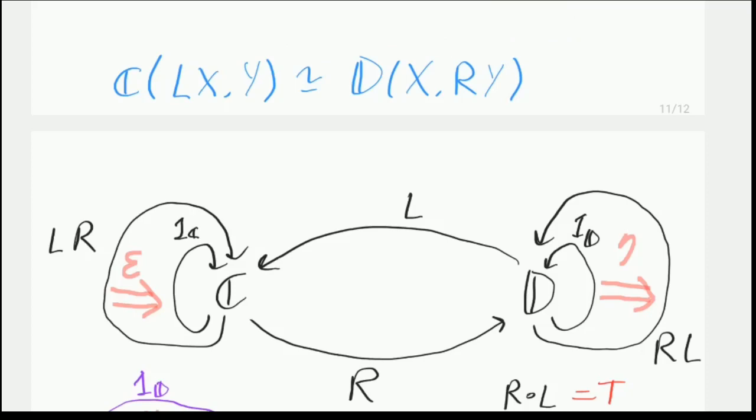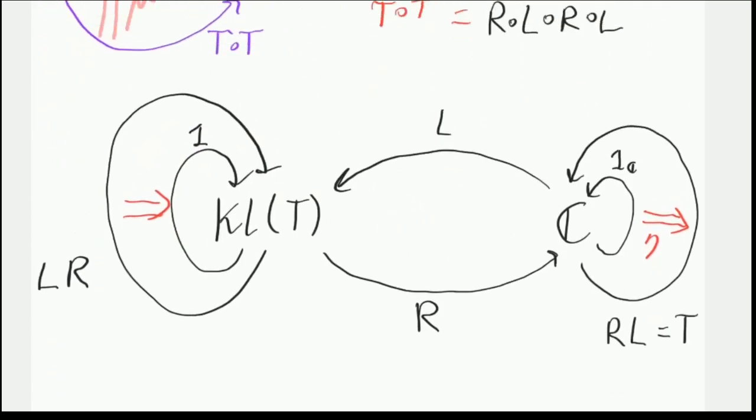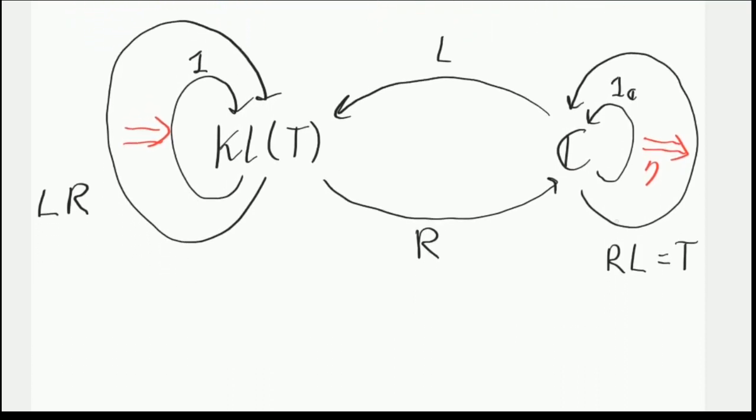Right, so now let's suppose that we have a monad T on this category C. Okay, so we have T, we have its unit, and we have the multiplication. And so given that information, we already know how to construct the Kleisli category of T. We saw how to do that at the beginning. And it turns out that there's actually adjoint functors between the category C and this Kleisli category of T. So now let's briefly talk about those functors.